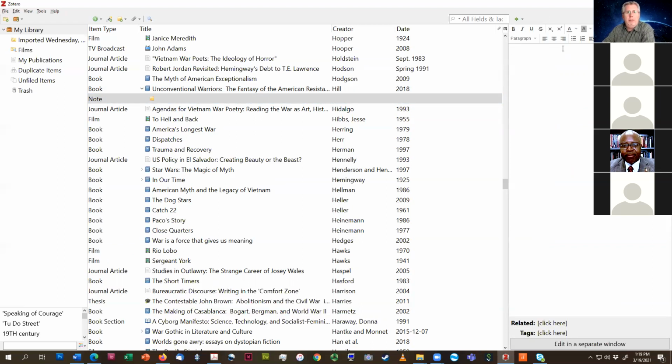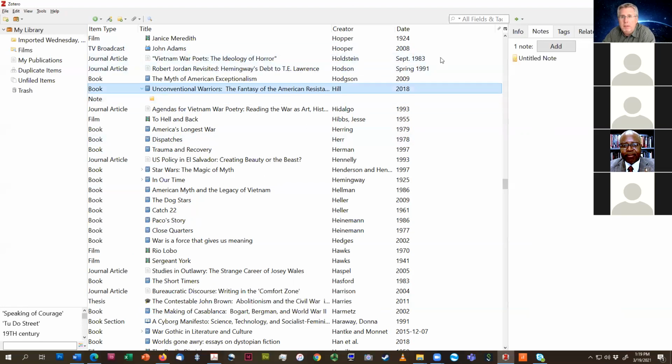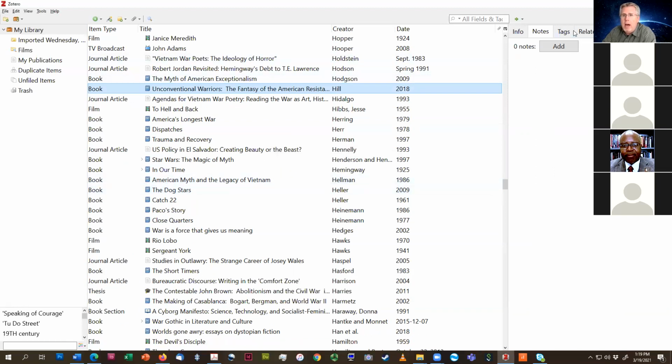If you want to do a summary, if you want to add different notes that point you to specific passages, specific uses of this document, that is all built into the system. So I'm going to delete my note because I didn't really put anything in there. I don't use this functionality a whole lot. I have used it before, and it is searchable.